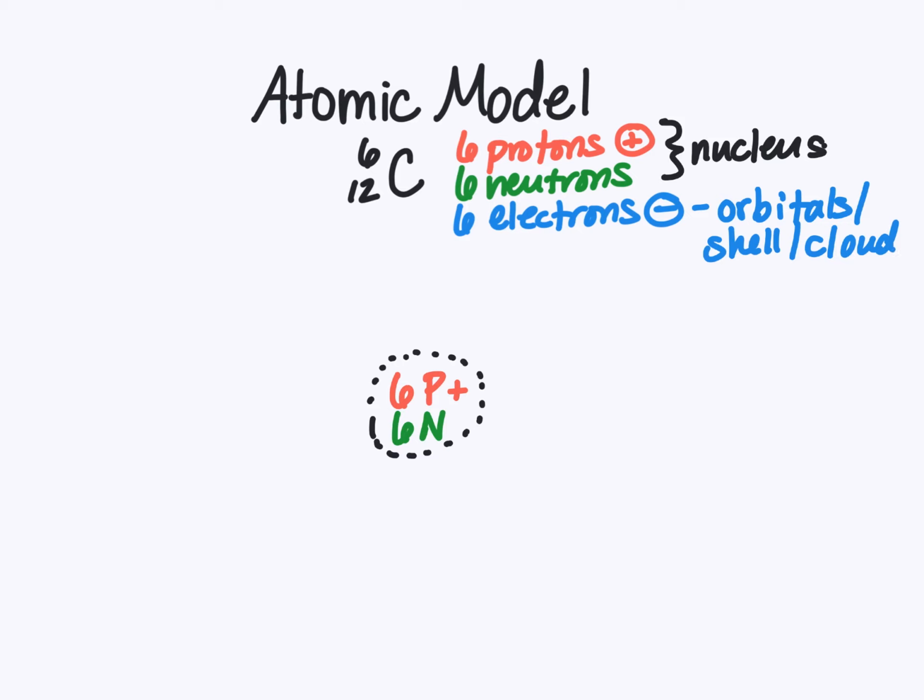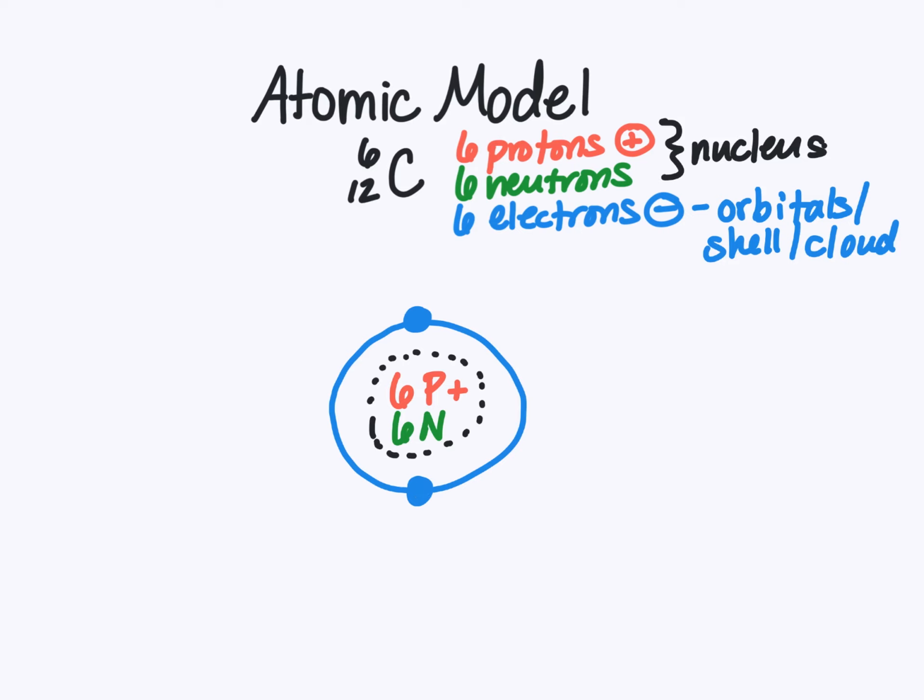And these orbitals are orbiting or surrounding the nucleus. And so we can draw an orbital as just a line or an orbit surrounding that nucleus. Now we have 6 electrons, and it's possible to actually have more than one orbital. And for carbon, we actually have to have more than one orbital because the first orbital can actually only hold 2 electrons. So we can draw those 2 electrons in there by just drawing little circles.